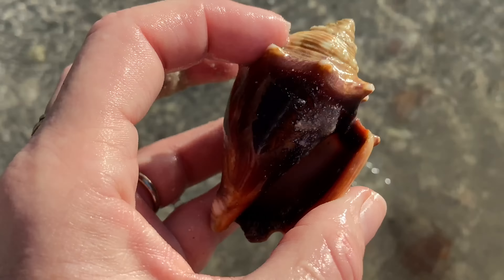Hear that osprey — the osprey was really kind of yelling. That is the bird you heard in the background during our beach time. This lovely little shell is a calico clam. I do really like those calico clams. Actually, there's not really that many shells that I don't like when it comes down to it. Even this Eastern Atlantic Slipper Snail — I just think they're kind of neat.